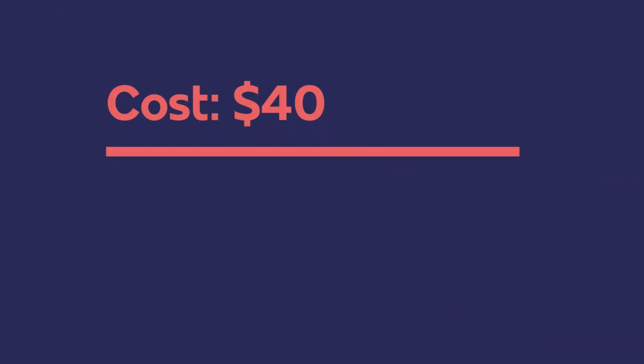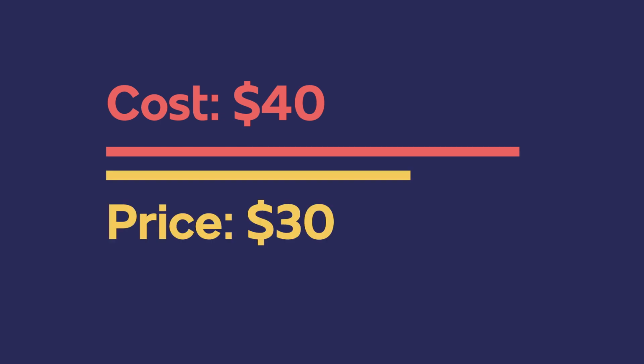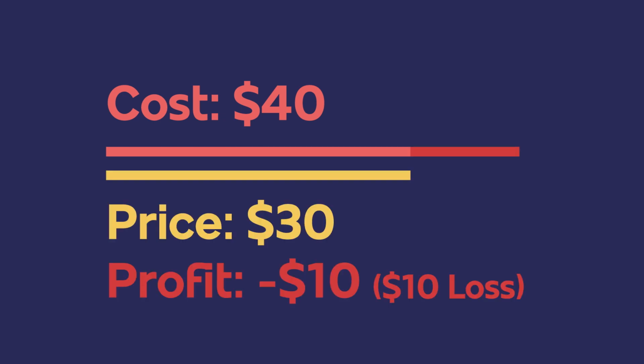So, for example, let's take a painting instead of a print, because materials are a bit more expensive. So say it costs you about $40 in materials to make a painting, and then you sell it for $30, then you just made a $10 loss. It would have been better to do nothing. So you want to take in at least that much, right? If the painting cost you $30 to make, then you want to take $30 in for the painting.